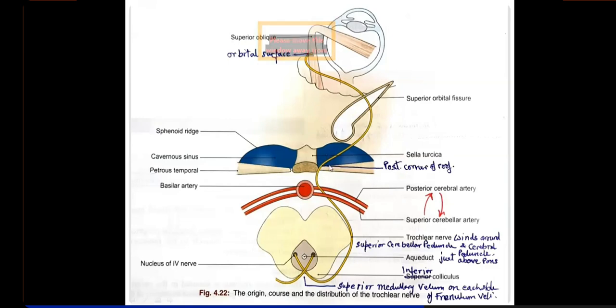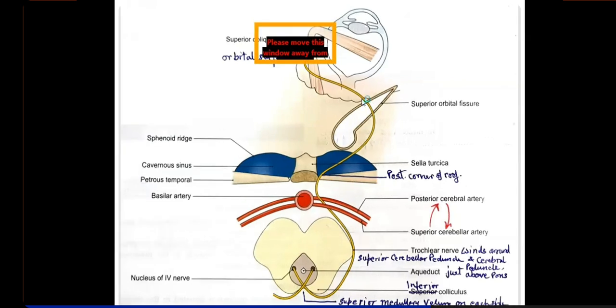And this is the roof of the cavernous sinus. You can say posterolateral corner of the cavernous sinus. They've not actually shown it very well. It is not like this cavernous sinus is only restricted to this much region. So it perforates the roof of the cavernous sinus, posterolateral corner, runs along the lateral wall of cavernous sinus. In the anterior part, it crosses above the oculomotor nerve and will reach the orbit through the supralateral portion of the orbit through the superior orbital fissure, and within the orbit it will pass above the superior rectus and the LPS, and will wind lateral to medially and will supply the superior oblique muscle on its orbital surface.